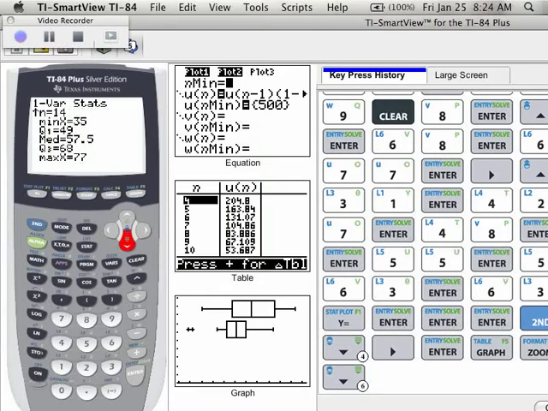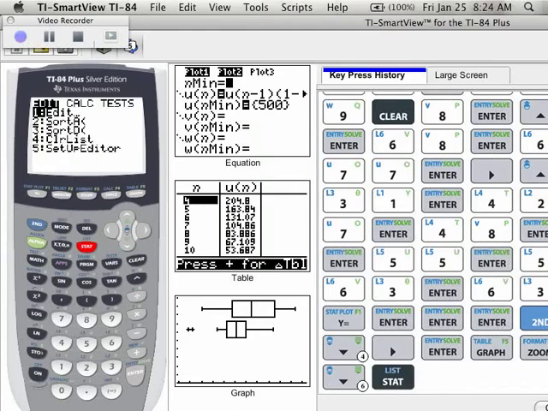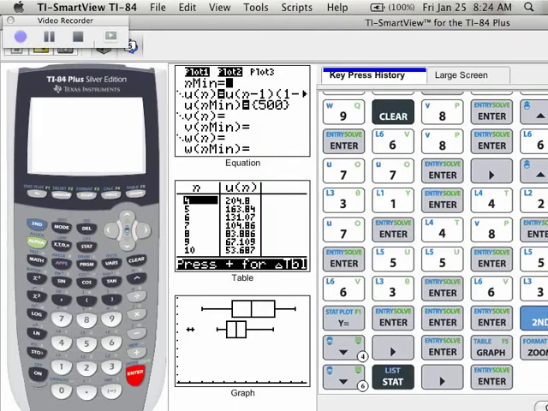So no big deal for that. But when you have two different lists that you want to talk about individually, the way that you do the second list is you're going to go stat, calc, enter. But this time, I don't want it to use list 1. So in order to talk about list 2, I do second, number 2. And I hit enter. And this will now give me my data for list number 2.